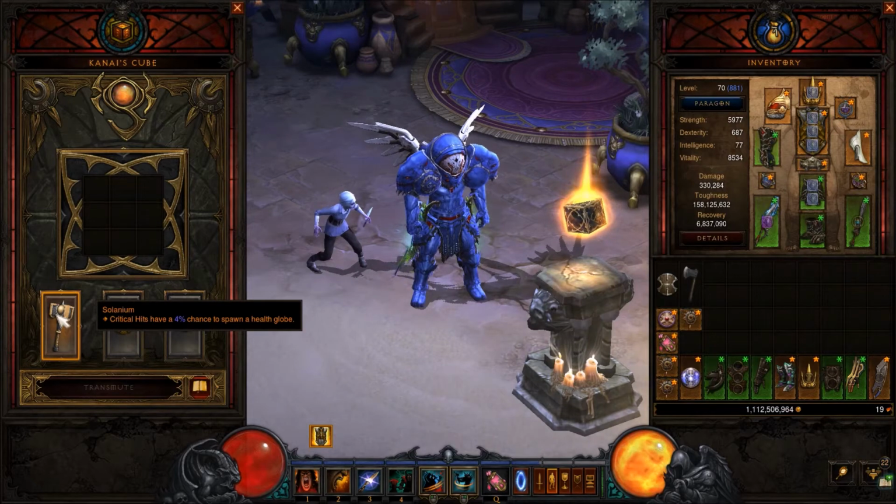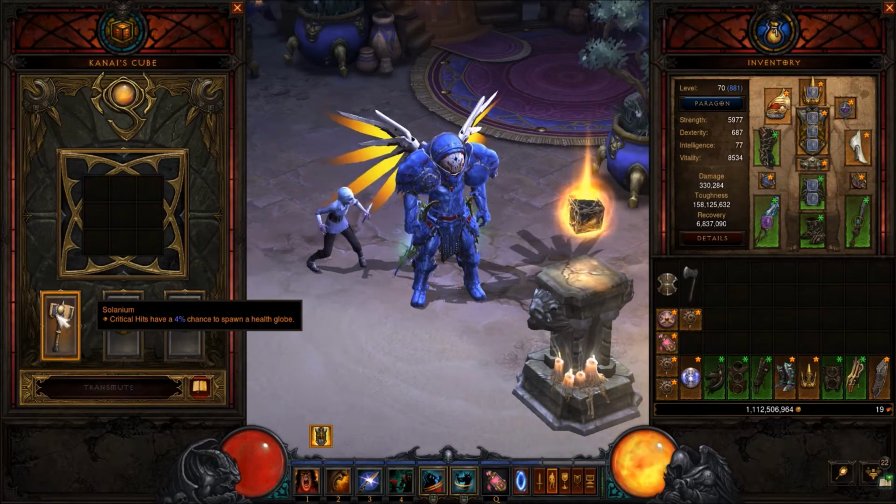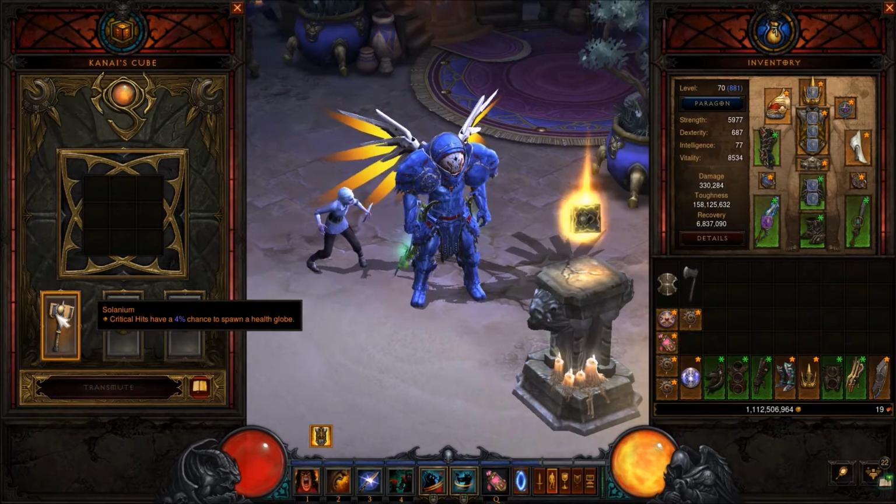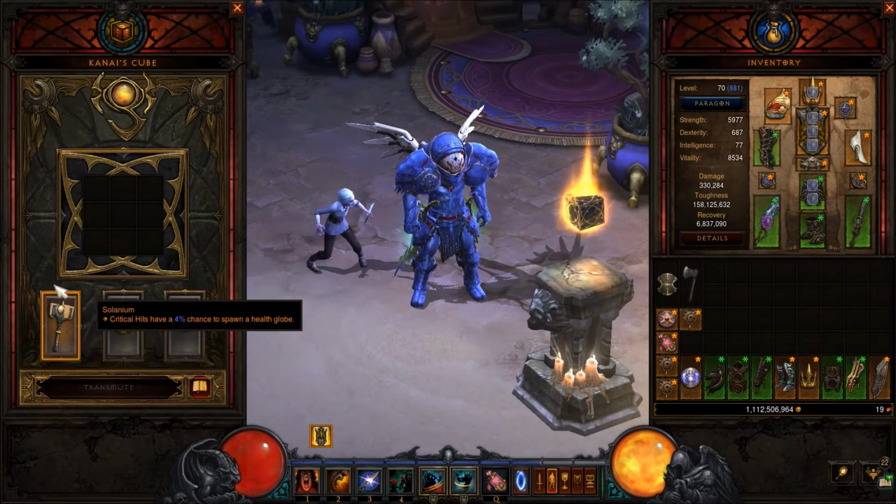Critical hits have a 4% chance to spawn a health globe. Now, a lot of classes obviously benefit from health globes because of the survivability benefits. But like Witch Doctors, I believe, one of the Witch Doctors I run with mentions how he has a damage increase whenever we pick up health globes. So having that will increase your group's damage potentially, and it will definitely increase their survivability. So that's all around just a really great weapon to have in the cube.